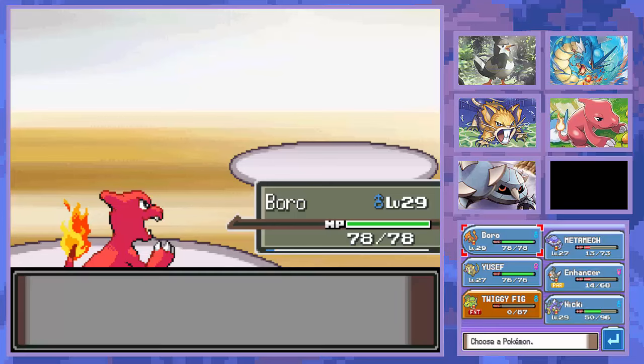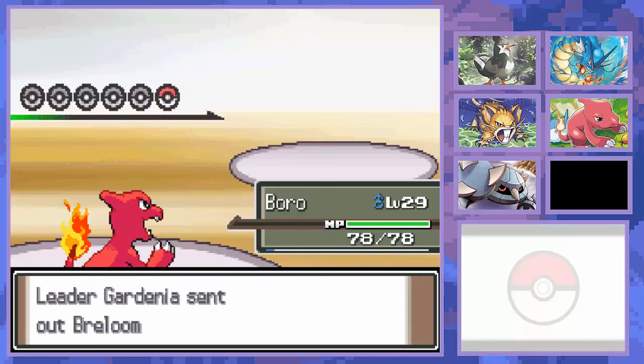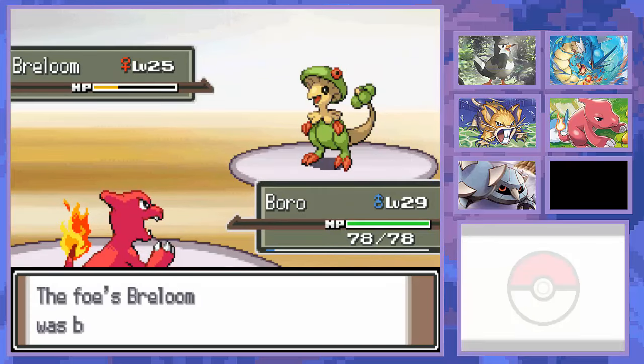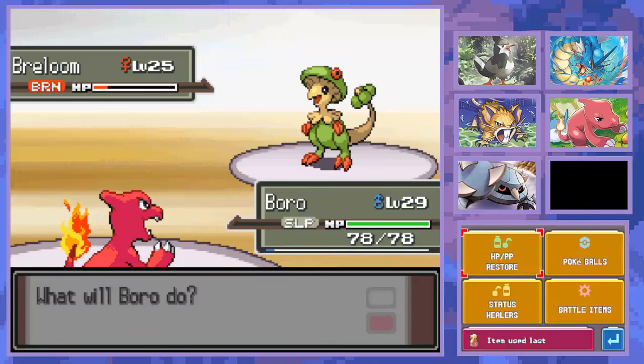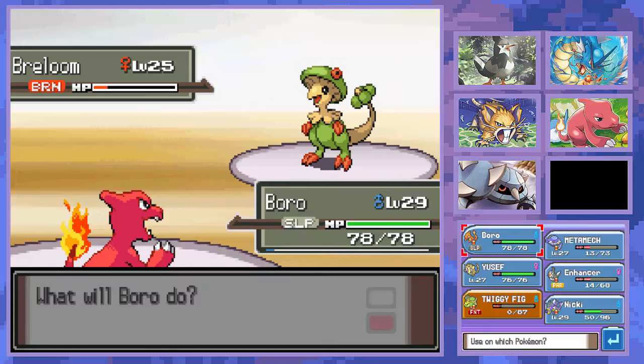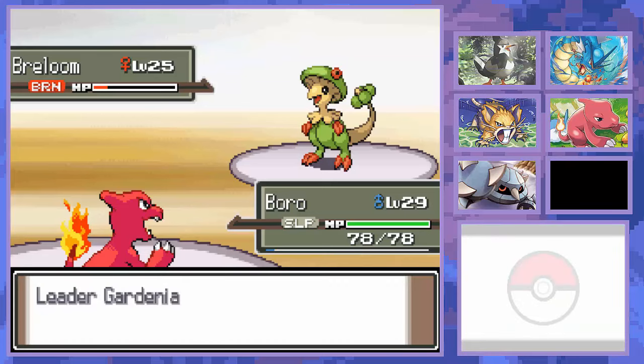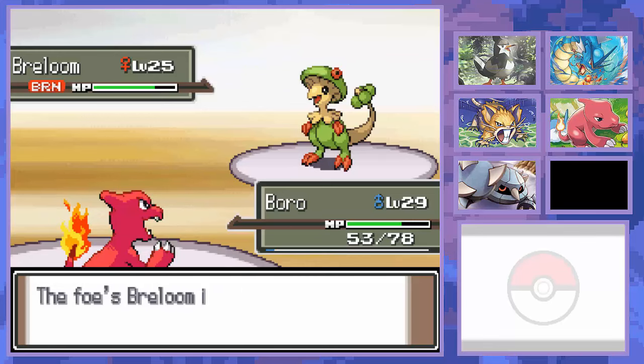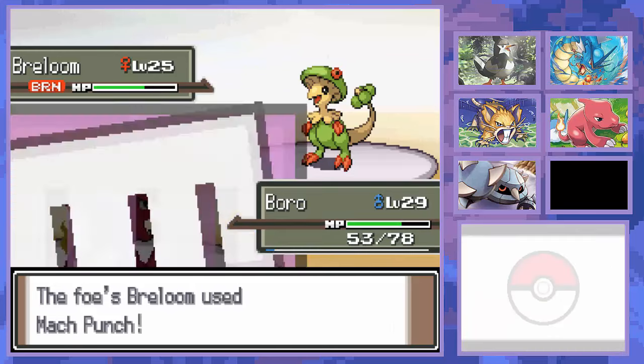Breloom. I have to stay out with you. Was burned. Spore. Come on, man. You're gonna have a bunch of fighting moves. You're definitely gonna have Thunder Punch. There's no way you're not gonna have Thunder Punch for freaking Gyarados. Mock Punch, sure.